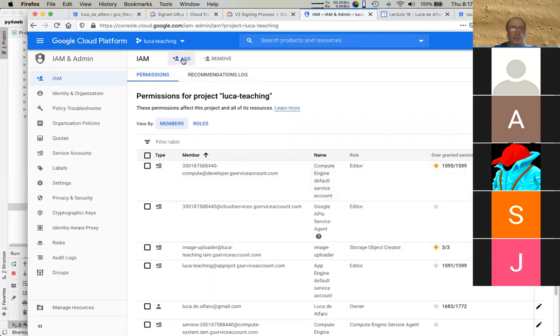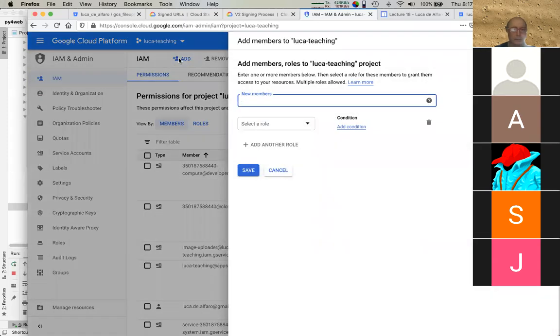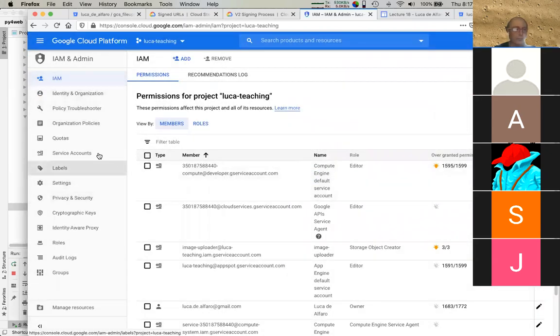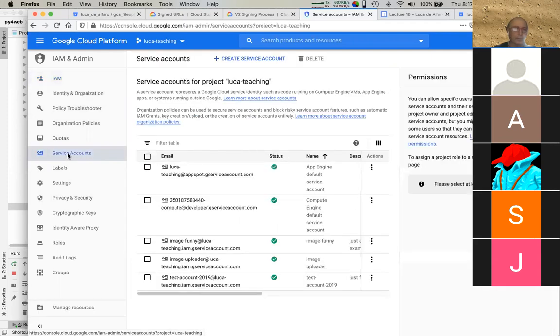And I have to create one of these accounts, which I think I do by clicking here. No, sorry. Yeah, it's very confusing. This is a piece of the Google Cloud that confuses me the most. Service accounts. So you go to service accounts and you create a new service account, okay?